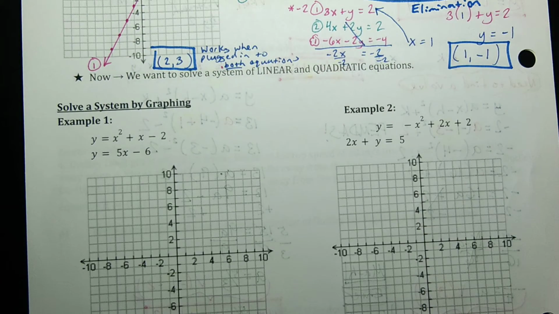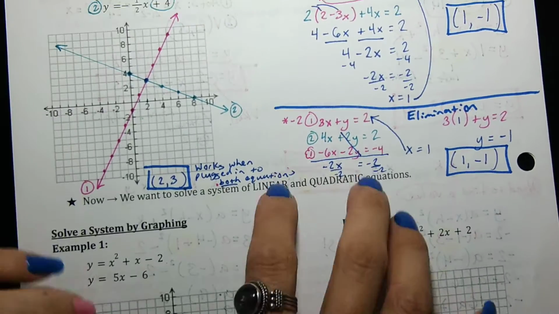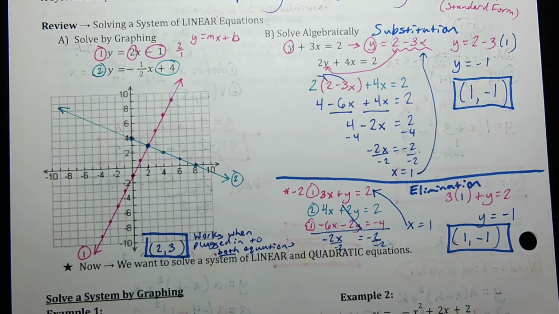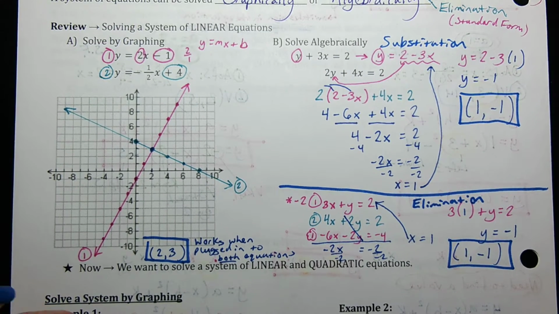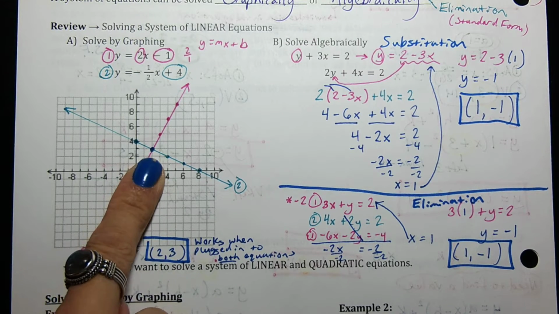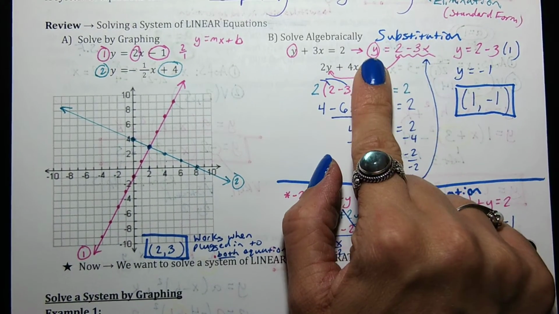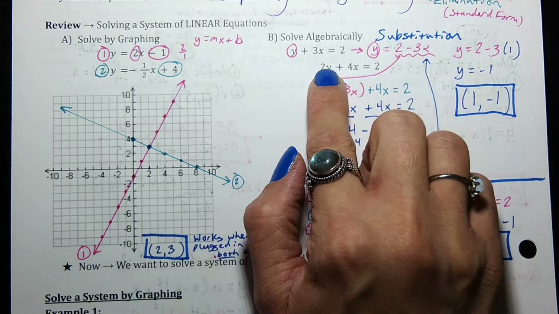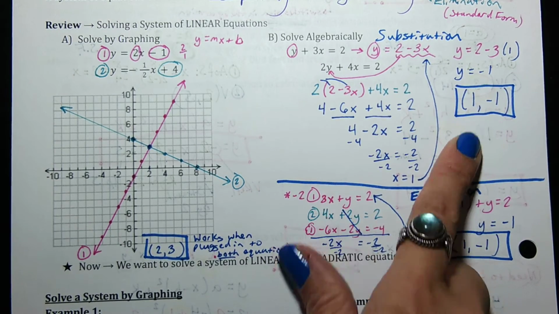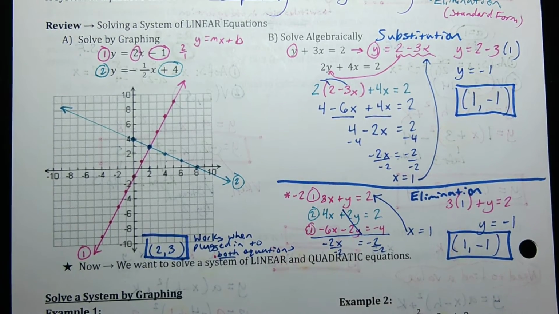Everyone, so in this video we're going to be starting on page 2 where we left off yesterday. And just to review, on page 2 we talked about our 3 methods of solving for an intersection point. Solving by graphing, where we can just find the point where they intersect exactly. Solving by substitution, where I isolate an easy variable, take that equal stuff and plug it into the other equation for that variable. Or elimination, where I'm trying to manipulate the equation so that when I add them, one of the variables completely cancels out.